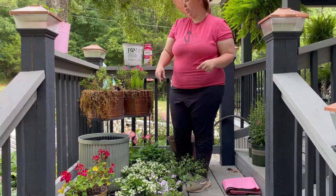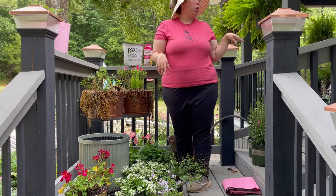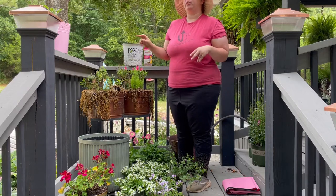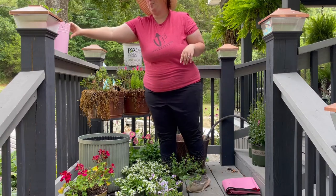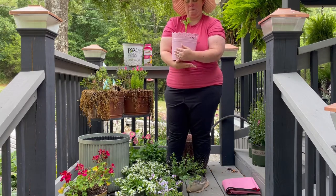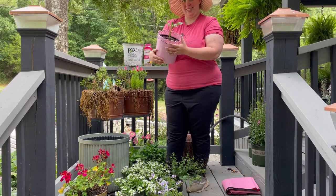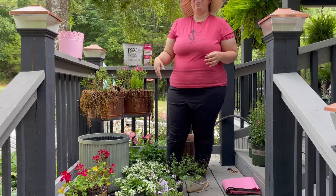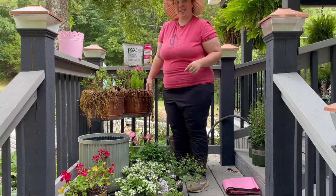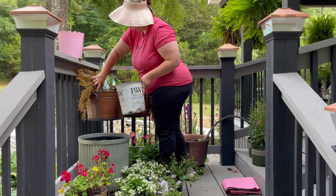We're going to get started by taking everything out. I'm going to take this fern and transplant it up into a pot on the porch because it doesn't do quite as well in summer — this spot gets full, full sun. Also, if you watched my potting up dahlia and peony tubers video — look at my dahlia tuber! This is a cafe au lait tuber and it is literally the thing I'm most proud of at the moment. New raised beds don't exist yet, so one problem at a time.